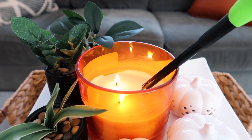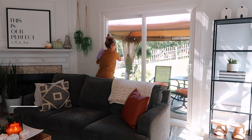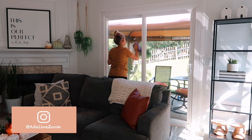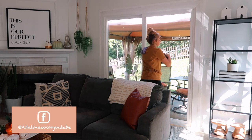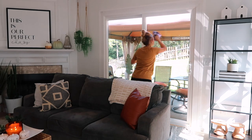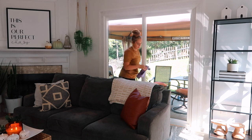So usually whenever the seasons change, I really like to dig in and get all of the nooks and crannies cleaned in my house and get my windows done and that kind of thing. So I started out in our living room with cleaning our back door and the windows. I was going to do the exterior of our windows, but my husband said that he's going to power wash the outside of the house and he can do the windows then, so that saves me that time.